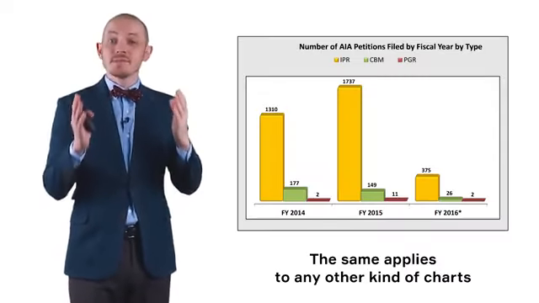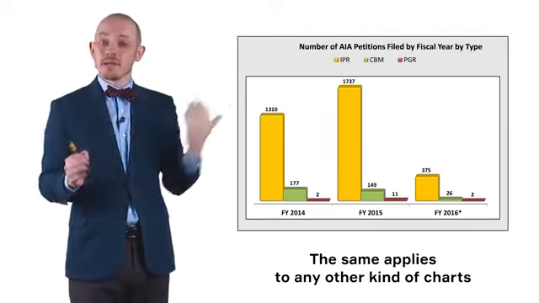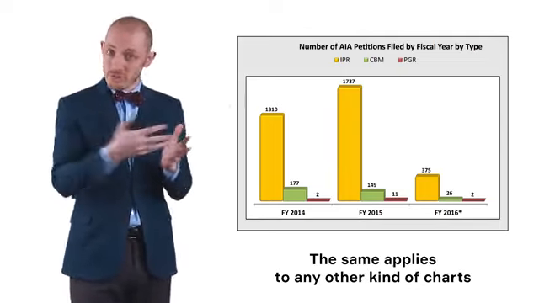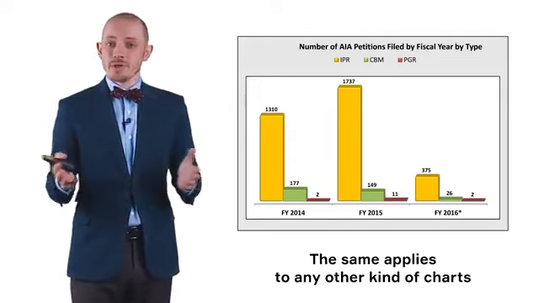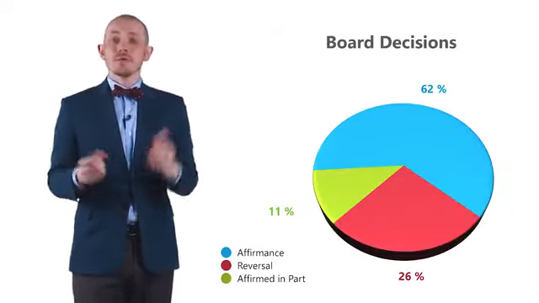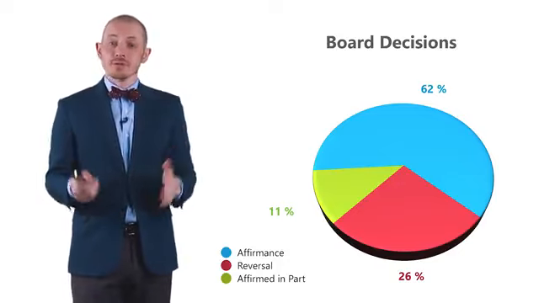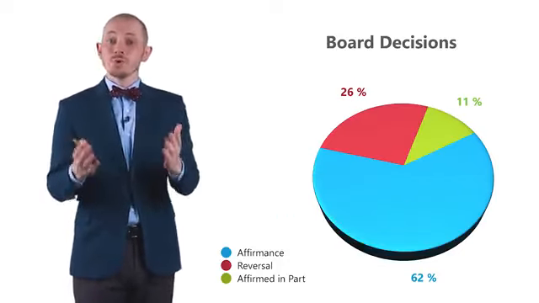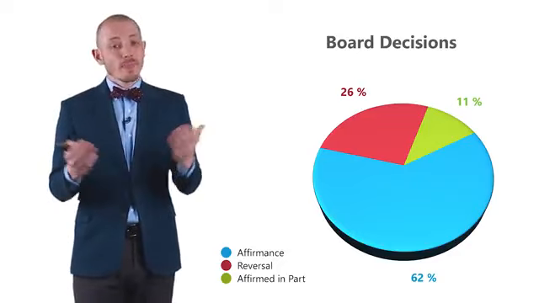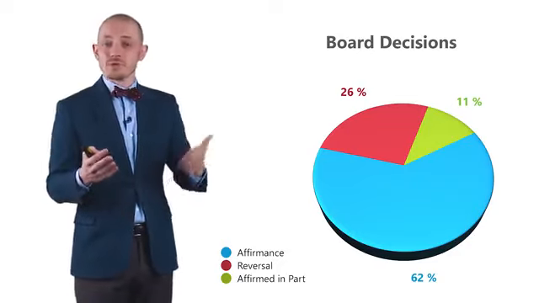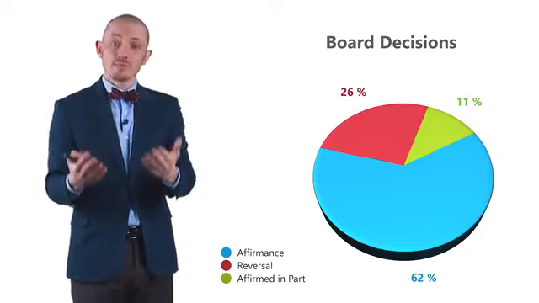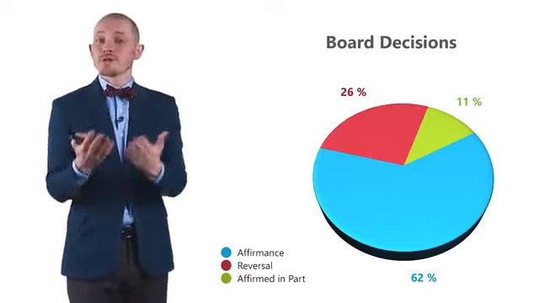So please do not use 3D, and the same applies to any other kinds of charts, unless you have data for the third dimension, which you almost never have. So there's a vastly different perception of this chart versus this chart. And if you really want to highlight that red wedge, I encourage you to just make the rest of the wedges gray. This would achieve the same result without so much lying.